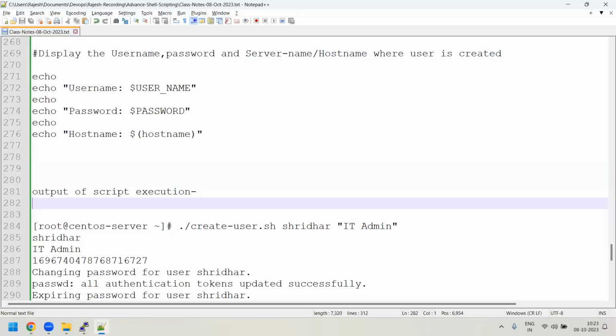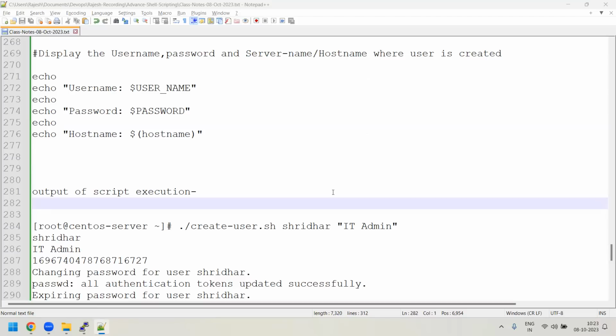Friends, are you finding it interesting or are you finding it boring? How are you feeling about the scripting? Nothing. Whatever the command I'm executing, everything I'm writing in a file and executing. That's all. But yes, you need to handle a lot of error conditions. You need to have a good understanding of the command and the options so that whatever your requirement is for the particular task, you should be able to achieve it. So you should be good in commands, good in some options with those commands.